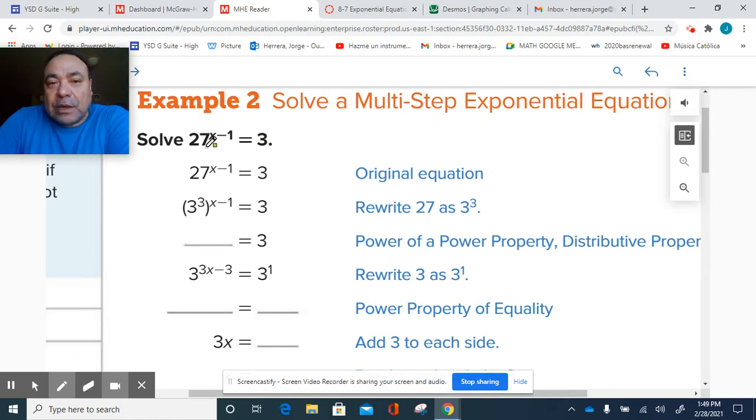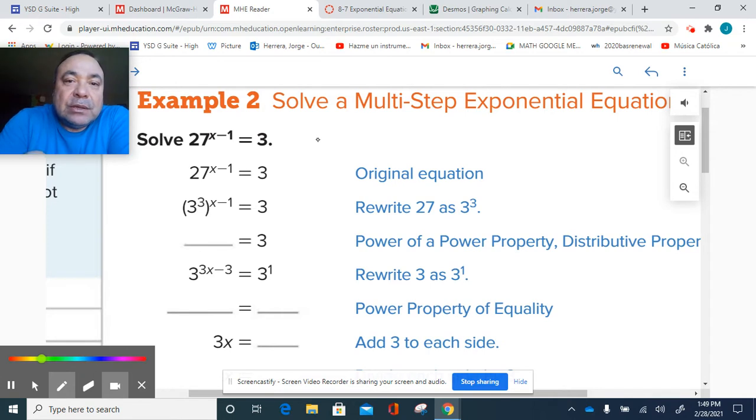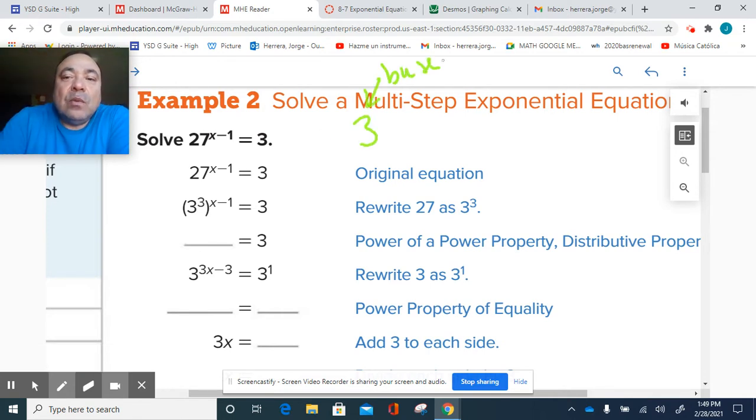Somehow we're able to do that. So let me just show you. Well, 3 has to be the base. So 3 has to be equal to the base. Okay, we know that on one side we had 3 to the first. But what about over here, guys? 3 times what power? And then of course we have x minus 1.